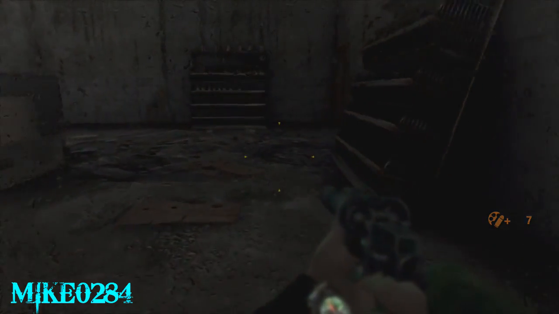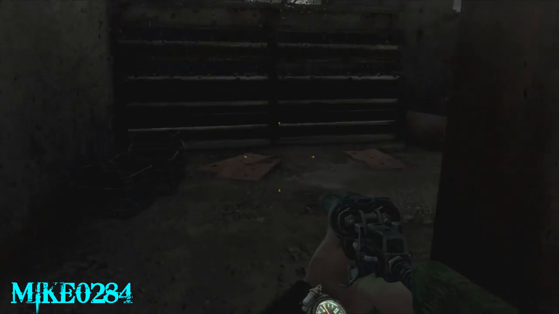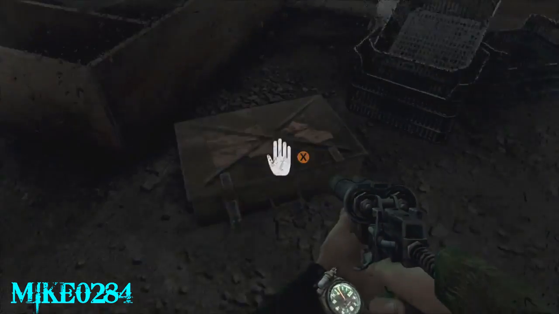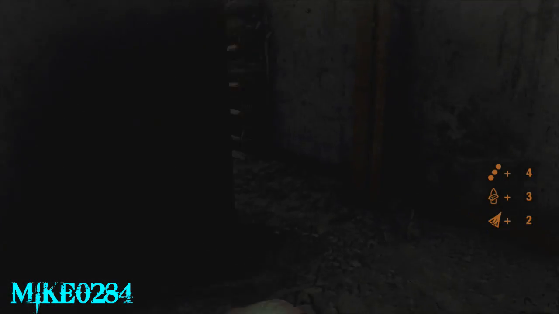And then you want to make sure you come into this back room because there's an ammo cache, but it also gives you an enlightened point. So definitely want to do that.